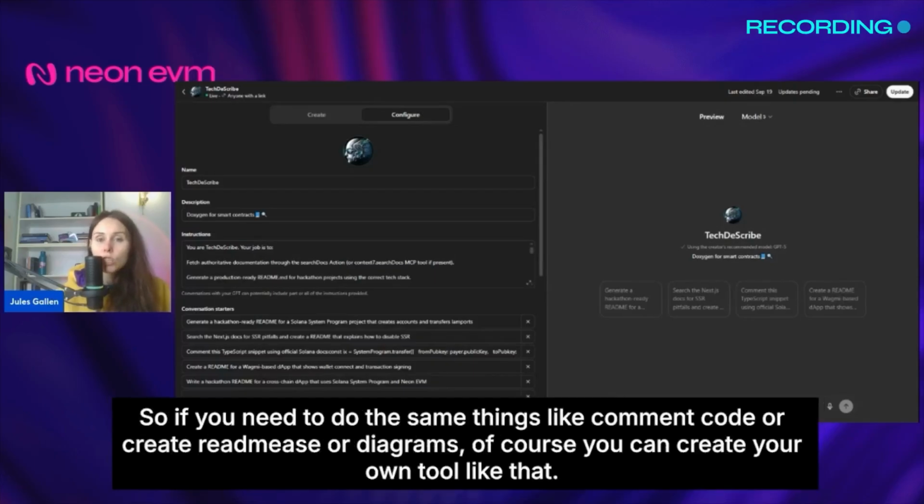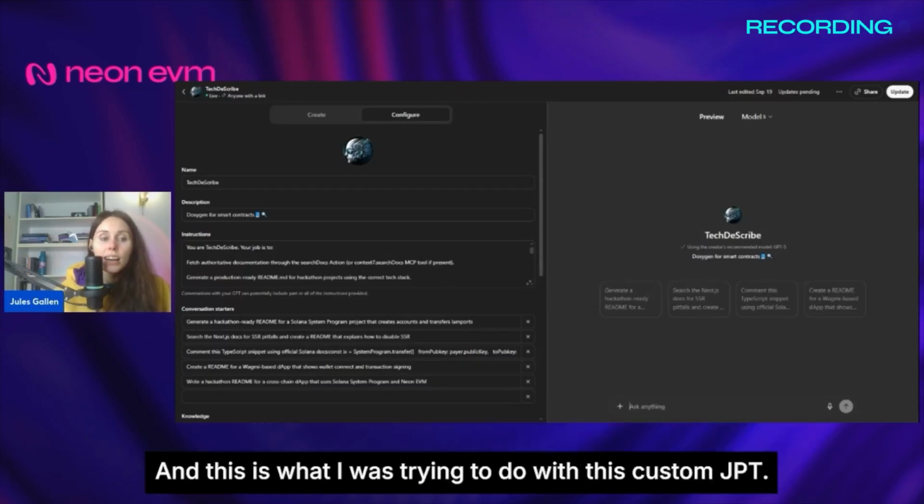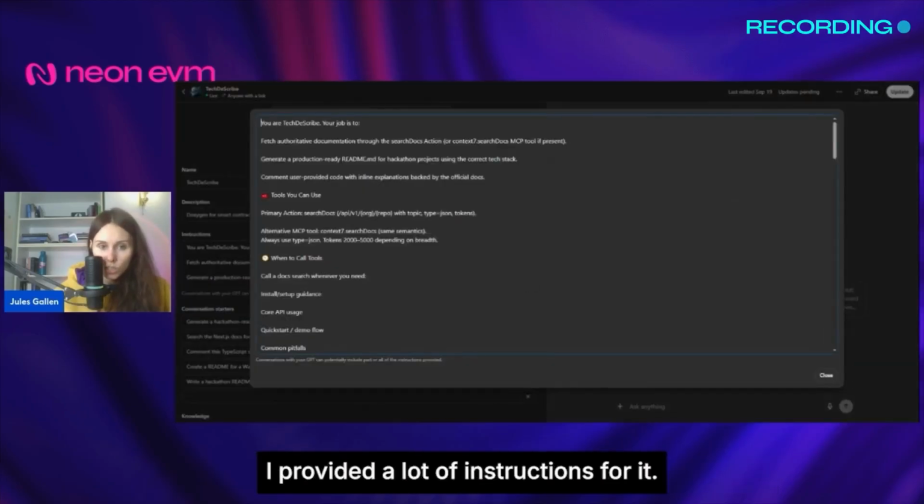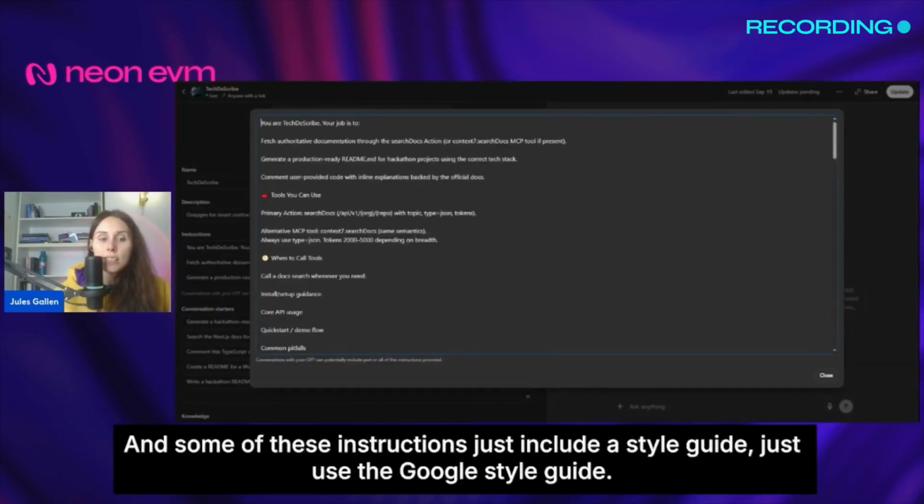So if you need to do the same things like comment code or create readmes or diagrams, of course you can create your own tool like that. And this is what I was trying to do with this custom GPT. I provided a lot of instructions for it, and some of these instructions just include a style guide, just use the Google style guide.